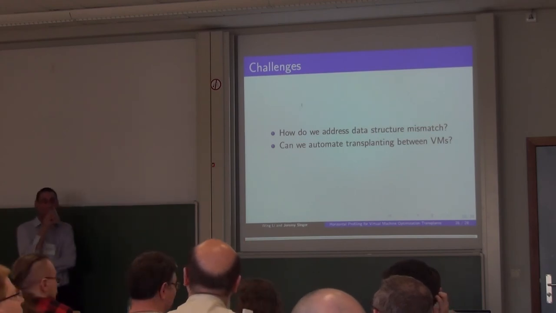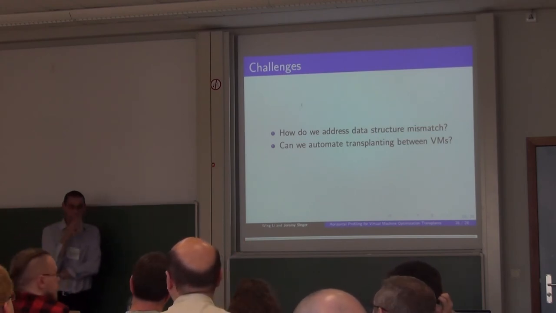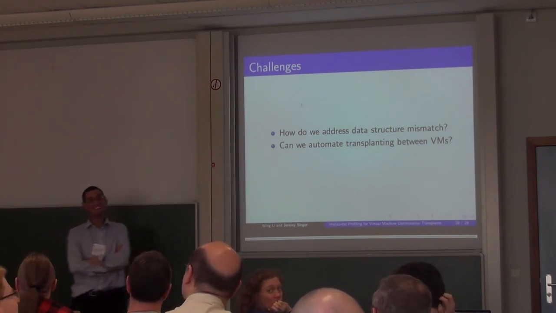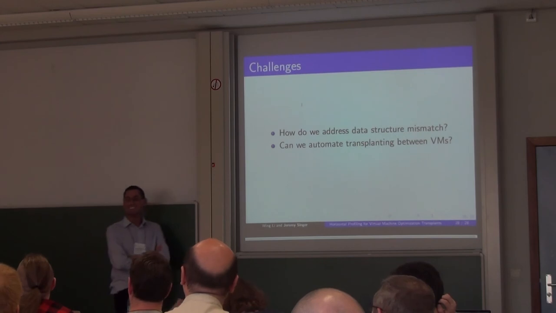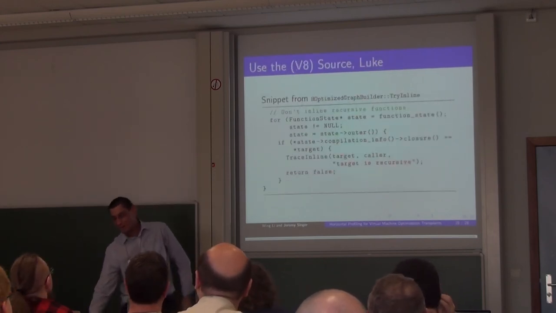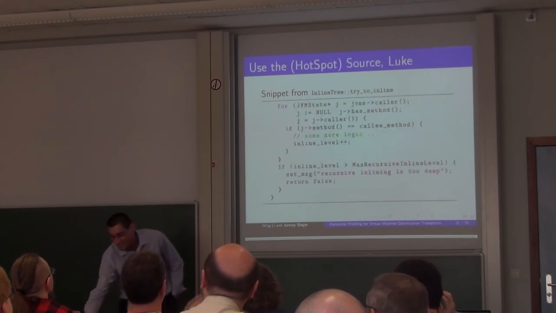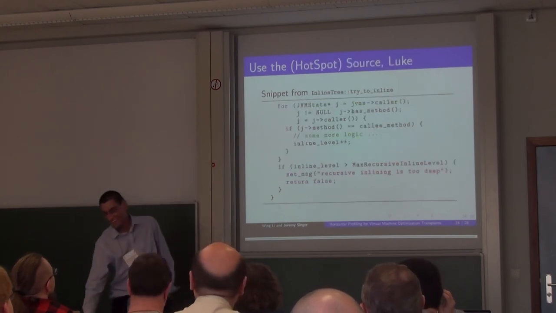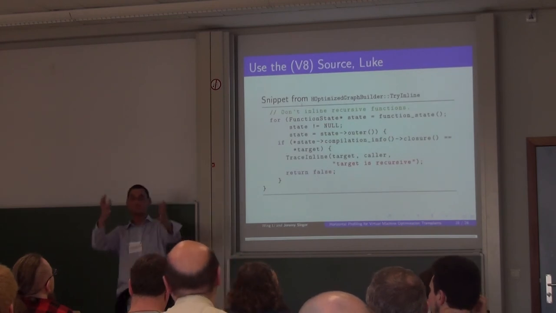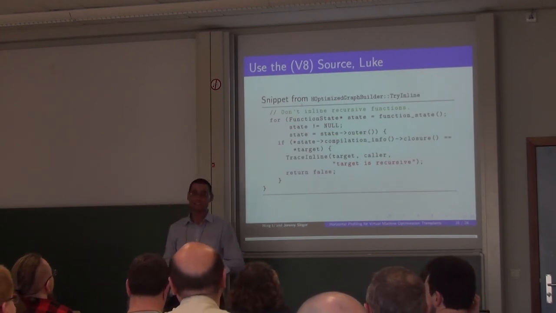So both the VMs you chose were architected by the same guy. That's interesting. If you look at the source code, it does look remarkably similar, doesn't it? So if you pick two that were done by different people, you think this would be a lot harder? Okay, quite possibly. So again, future work, we need to do this for more VMs, but that's really interesting. Thank you, that's a very salient observation.